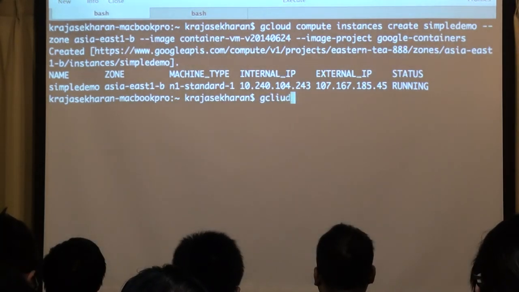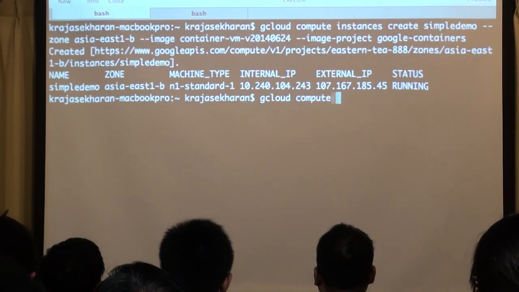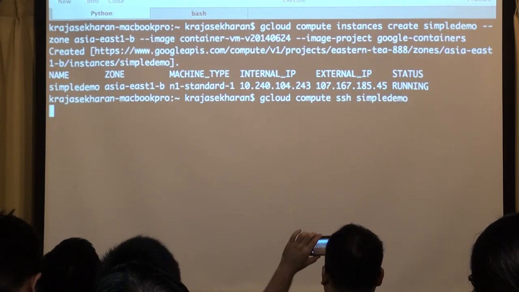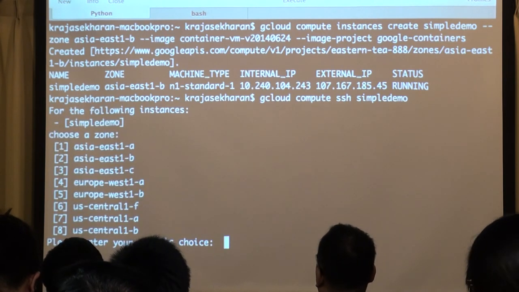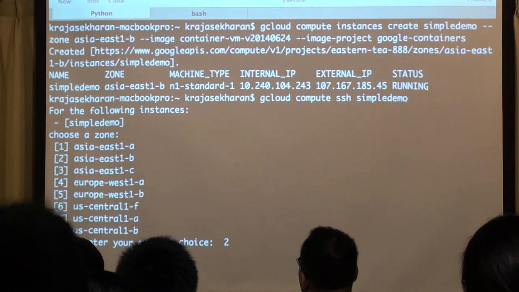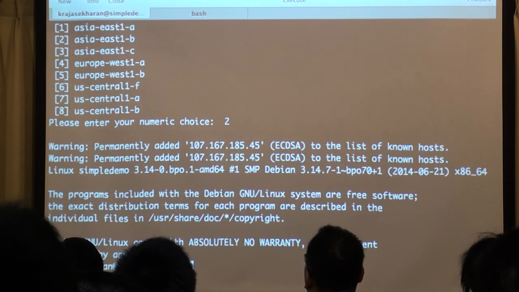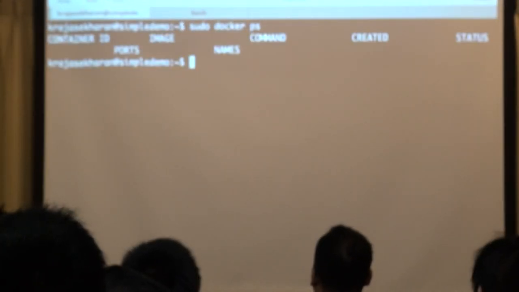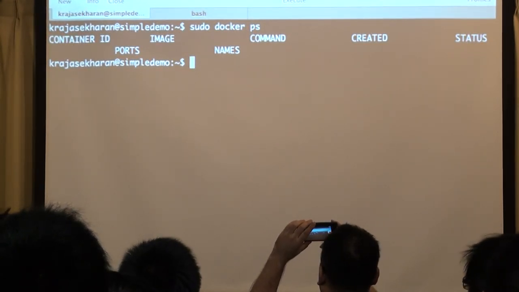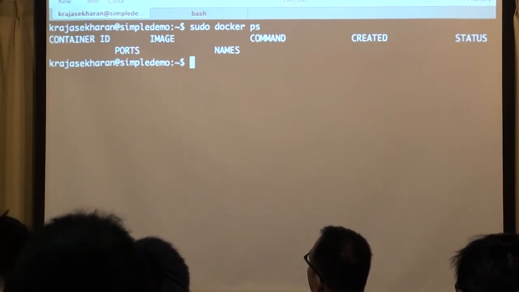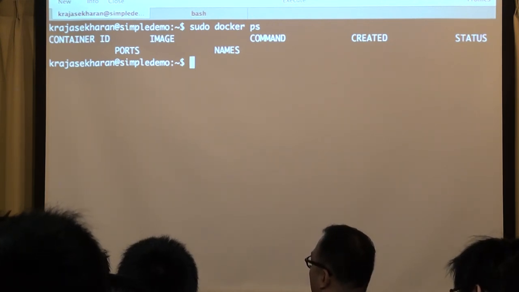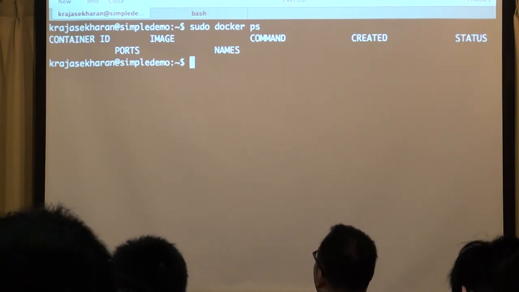Right? So if I go back to my machine here, I can now SSH to the machine. I can say gcloud compute ssh simple demo. Now I'm going to SSH straight into that machine. The machine is actually in Asia East 1. So I'm now on that machine. If I do sudo docker ps, yes, I've got nothing running right now. But I'm in the Docker phase. Everything else is just regular old Docker from now on: pulling images, putting them in there, whatever you want to do is all plain old-fashioned Docker.